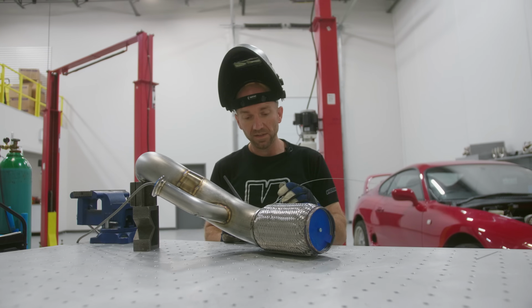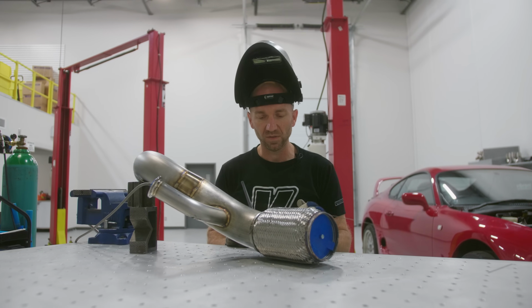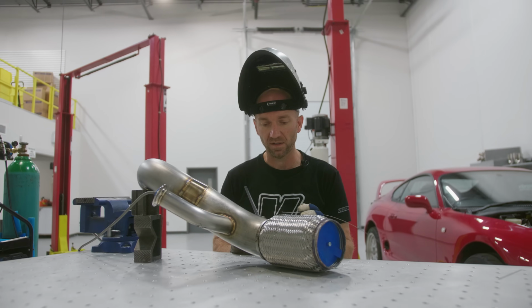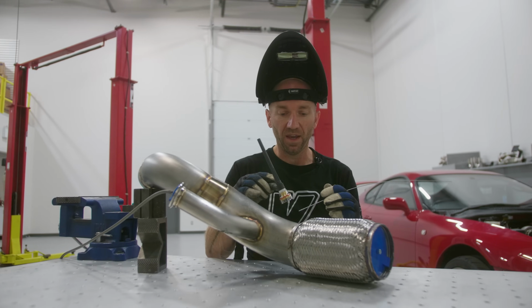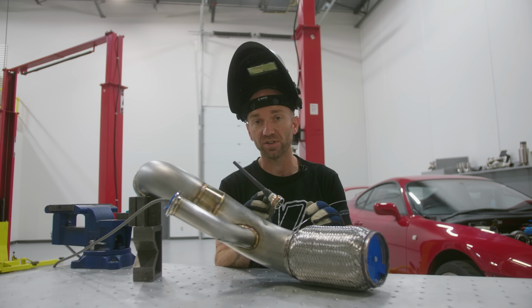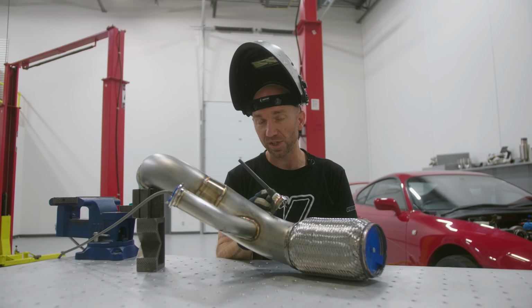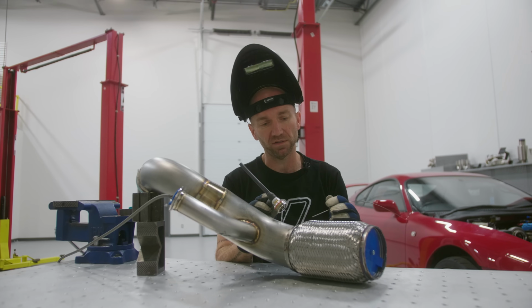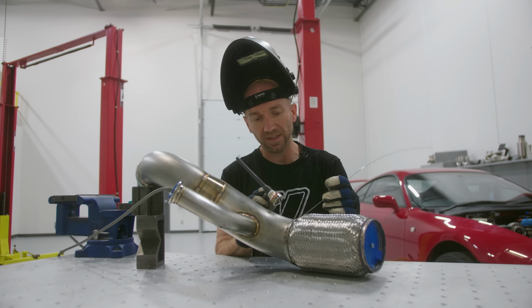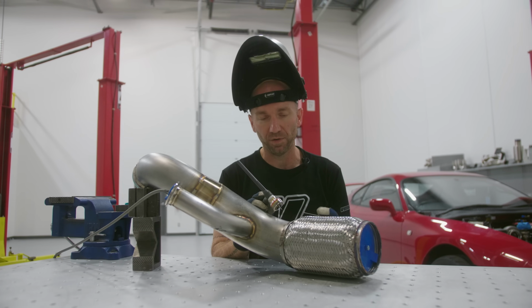So welding the other side of this flex bellows, I'm gonna be doing it where it hasn't been fused. So I'm gonna start my puddle on my tubing. As it starts to form, I'm gonna add filler and wash that puddle up to the outer cap ring, making sure that I capture all those layers in between and not putting too much heat into it, because I don't wanna melt that bellows ply layer away. Again, I can end up with a leak behind that cap ring and between the outer braid wire.